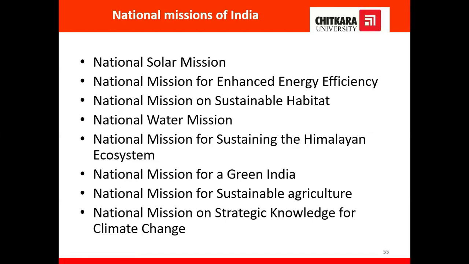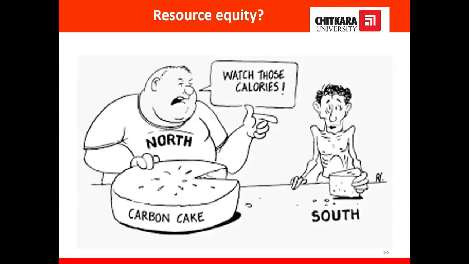Then there is green India, again waste free India, and sustainable agriculture. Waste material is going to create problems for the soil. It is not good for the soil health. So again, we have to manage our waste, whether it is agro waste or other things. What the people do is burn the agro waste. This is an absolutely wrong practice, because after 10, 15 years, that soil will become barren, non-productive land. We have to understand that.